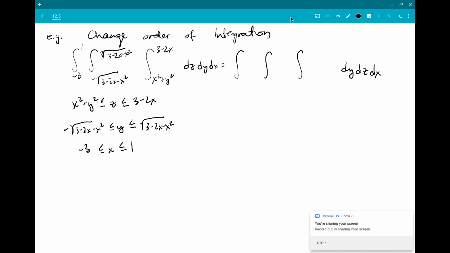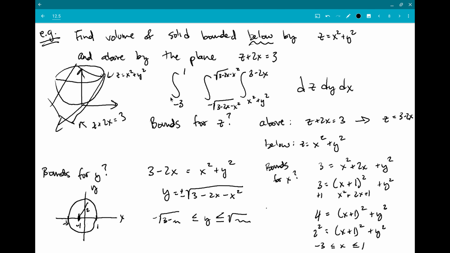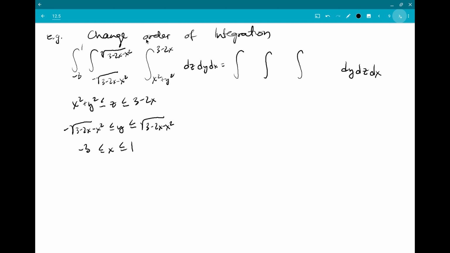Next up, we're going to do a changing order of integration problem. So all I've done is I've written the answer for our last problem right here, to save a little bit of time. And then we're switching the order of integration from dz, dy, dx, which would be very difficult to compute, to dy, dz, dx, thinking that might be a little bit easier. And I wrote down these inequalities the same way I did when we did that triangular wedge problem.